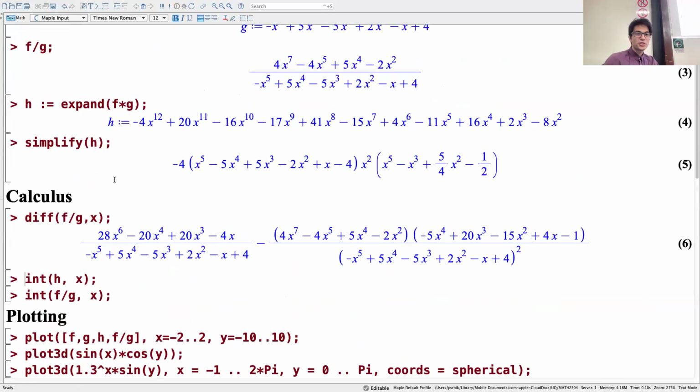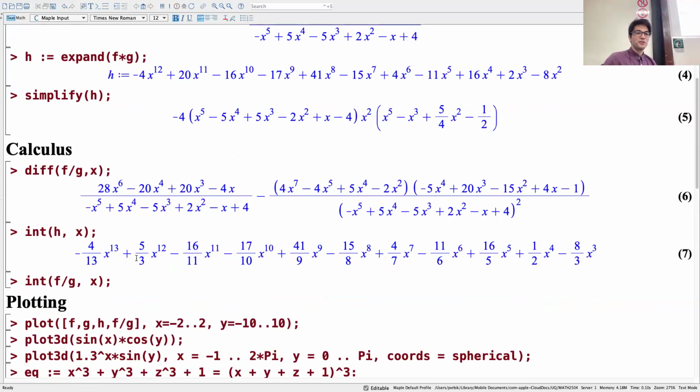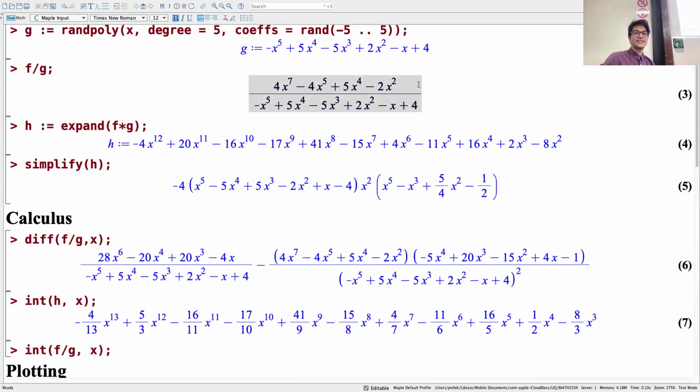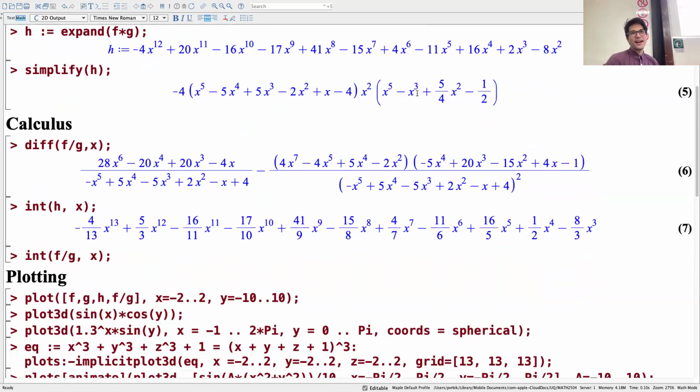If we look up here at h, we can take integrals of this, but that's not really that impressive, right? Because this is just a polynomial. Any undergraduate student should be able to take the integral of that just by increasing the exponent and multiplying through by the right coefficient. But what about stuff like f over g? Who can integrate this? Where would you start? Partial fractions, and then factorizing and a bunch of stuff, right? But who cares? I don't want to integrate by hand. In fact, most of us don't integrate by hand. We integrate by using a computer.